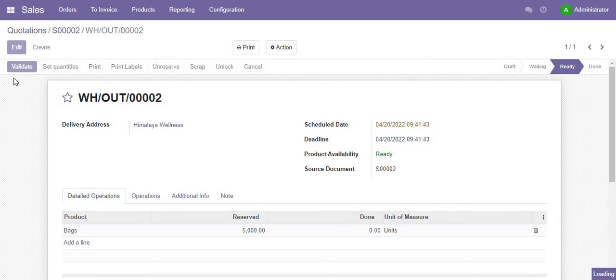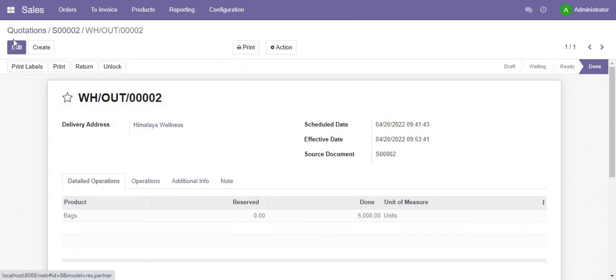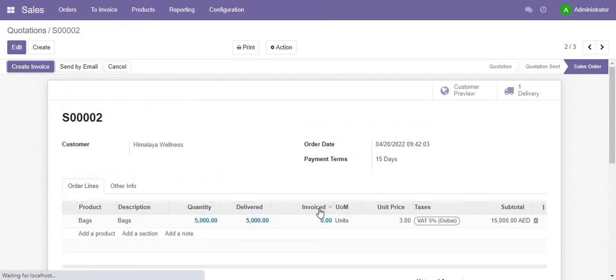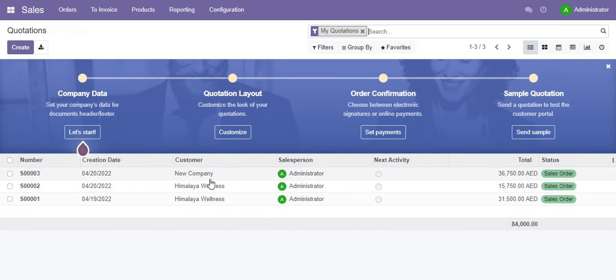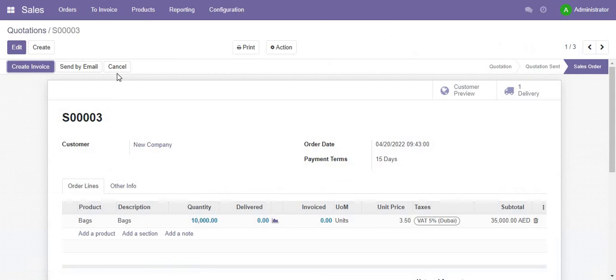Set quantities, validate, yeah, and we can mark the second sales order the same way. For this new company, we can have a dashboard overview also, where it will show us which orders are to be delivered and which orders are not.